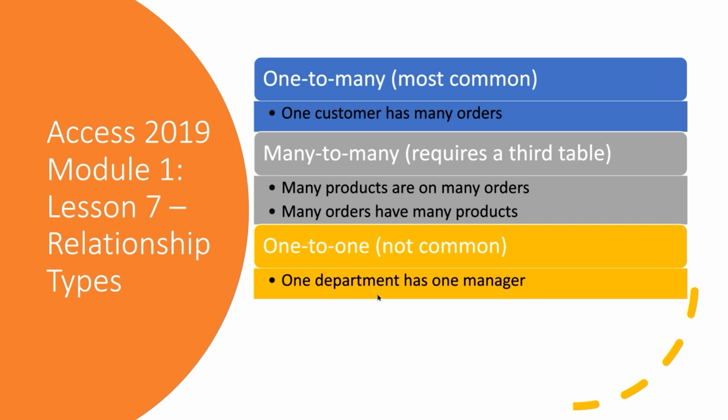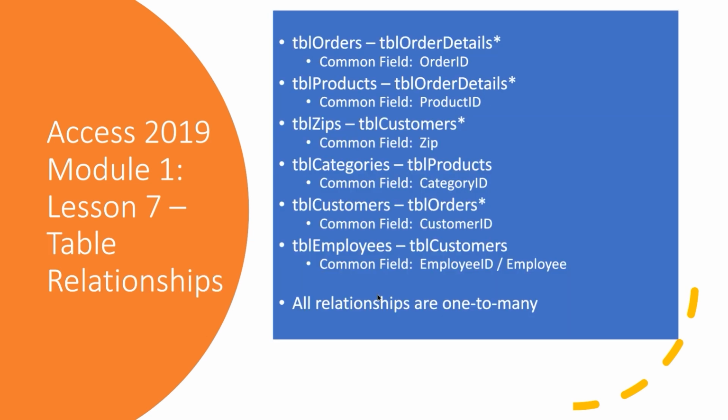And then you have a one-to-one, which is not common, really. Certain situations require it. So one department has one manager. That would be the English language translation of that type of relationship. We're going to create 6 relationships, and all of them will be one-to-many. Now, the slide that's on the screen right now, just so you know, this entire slide deck is also in the video description, but you don't have to worry about grabbing it right now. I will guide you through the relationships that we're going to create, which are listed on this slide.